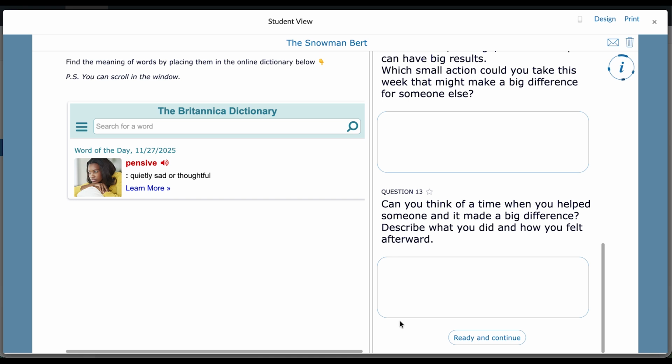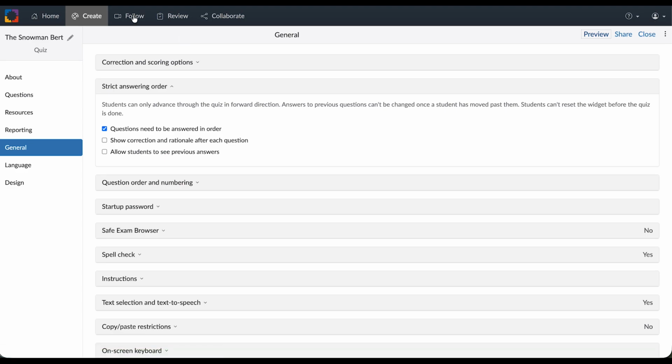There is a workaround for you as a teacher when you see that your students are skipping questions and they cannot go back again. In the live view mode, so when you go to BookWidgets and go to follow, when you've enabled this, and when you have a learning management system connection, you will be able to follow your students live, but you will also be able to return your students to the first question, and that's particular for this option when you enable the strict answering order and they skip a few questions but they cannot go back.